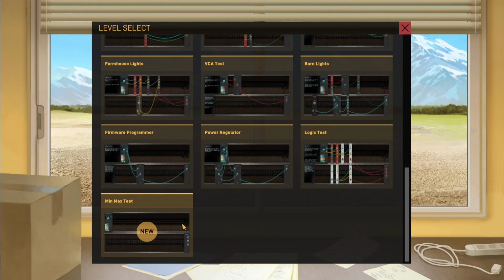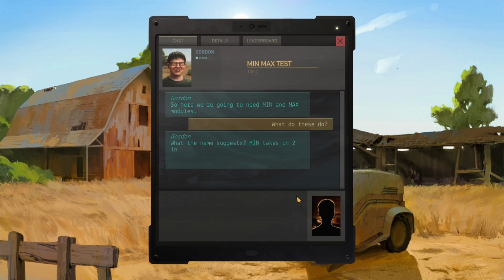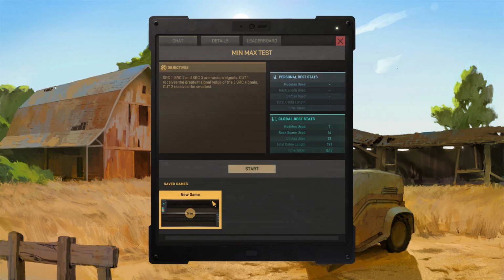Min-max test. Min and max modules. Min takes in two outputs and outputs the smaller, max does the opposite. Let's go! Source 1, 2, and 3 are random signals. Out 1 receives the greatest signal of the three, out 2 receives the smallest.